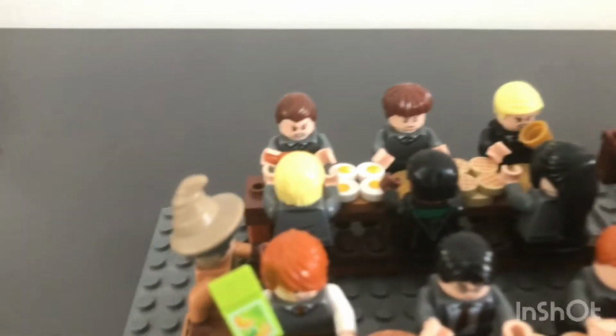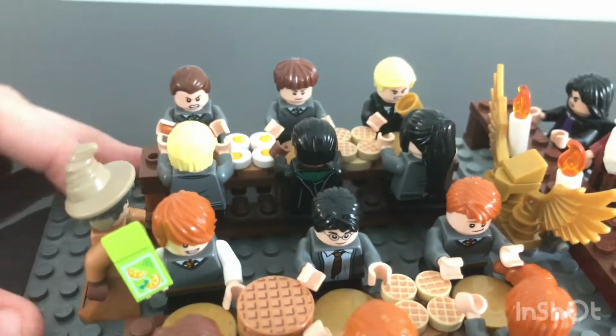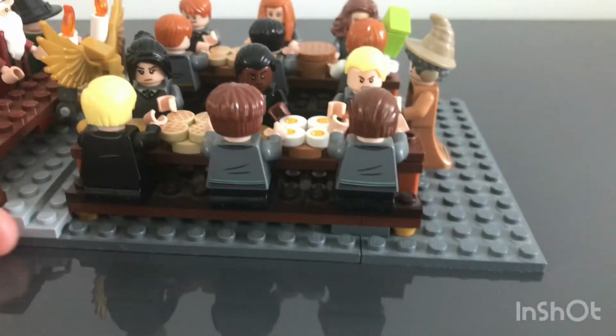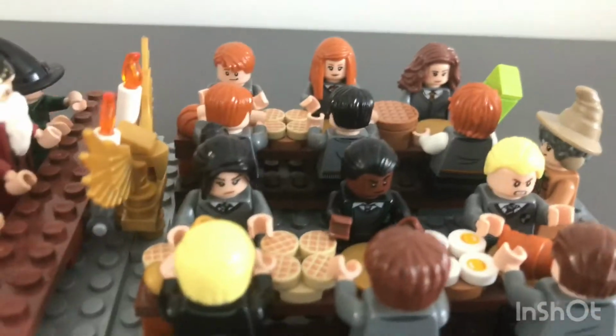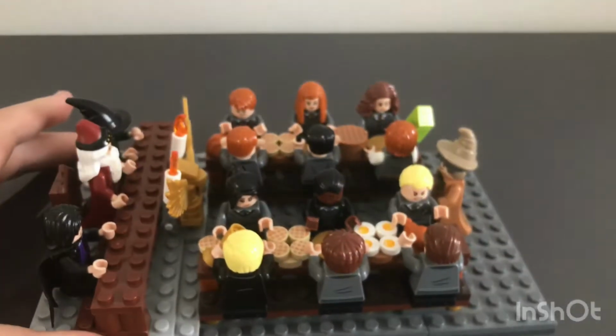So moving on, you can see here, this is the Slytherin table. Now, both of the tables have the same design. It's on, I think, a 4 by, I want to say 12 base plate. So as in it might be 4x6 and 4x6, or that kind of thing.